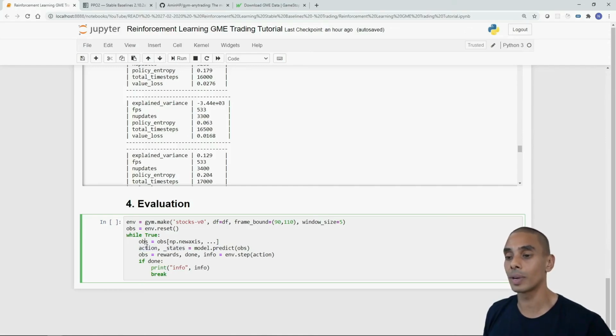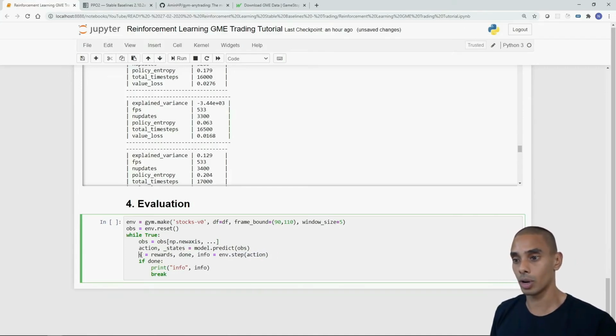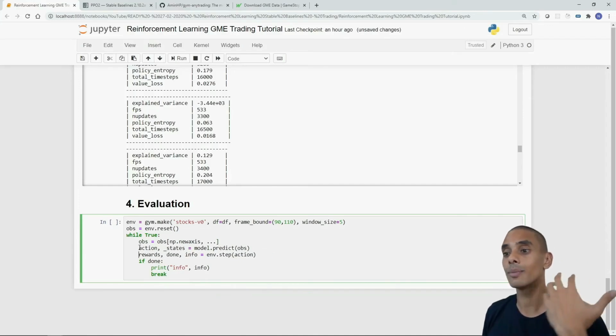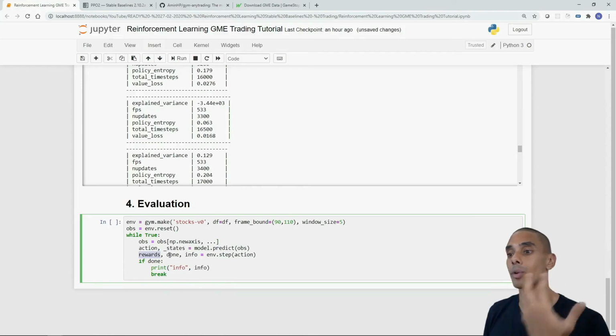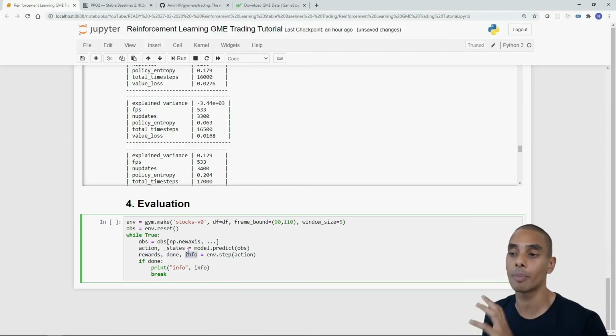So this action is really one of the most important components because we're then going to apply that action, so buy or sell, to our trading environment to take a look at how that's going to perform. So this should not have an equals. And then we're going to get back from that our rewards, whether or not we're done, and any info. So this info is going to tell us what our profit looks like at a point in time. So all things holding equal, this should run and we should see how our trading environment performs.